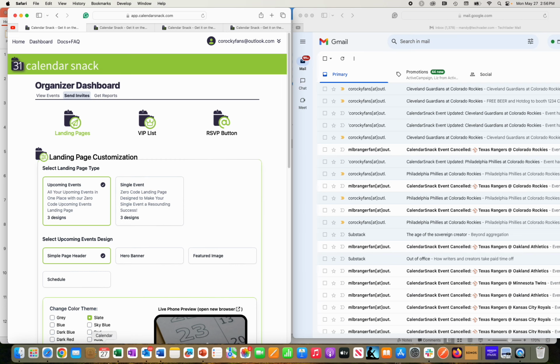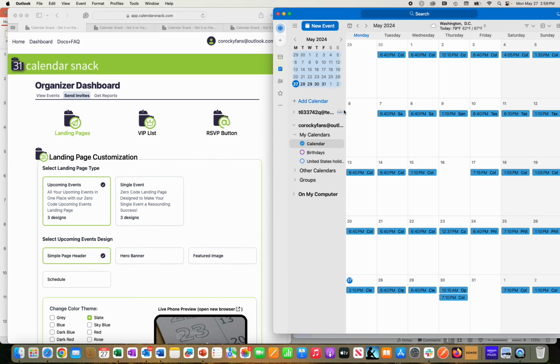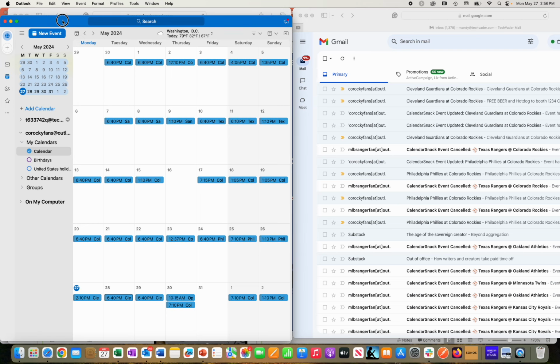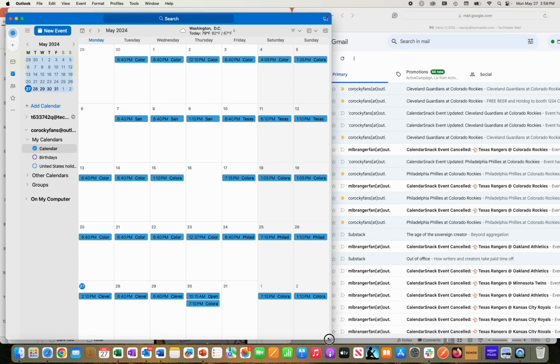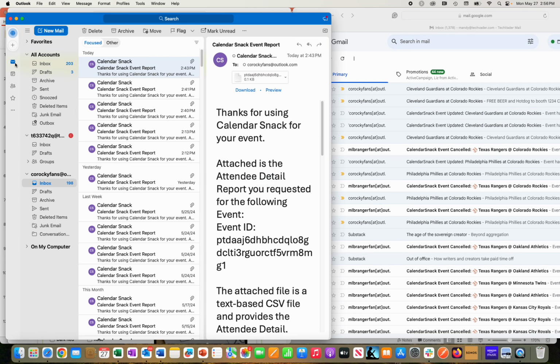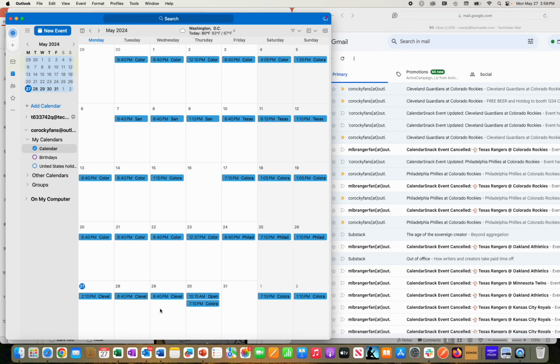So I'm going to go back to the original calendar invite here. It was supported on Outlook and across Google. In this case, this demo account is another test account. It's called Colorado Rockies Fans at Outlook.com. I'm going to go into the calendar itself, and I'm going to show you that I have all these calendar invites in here for a testing platform to do these demos with.